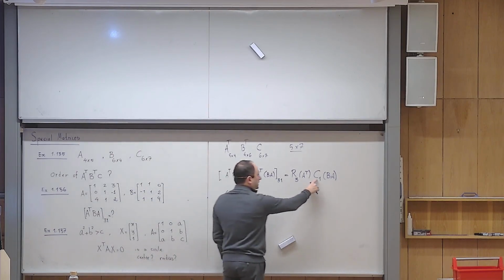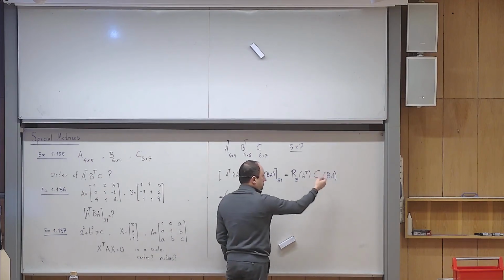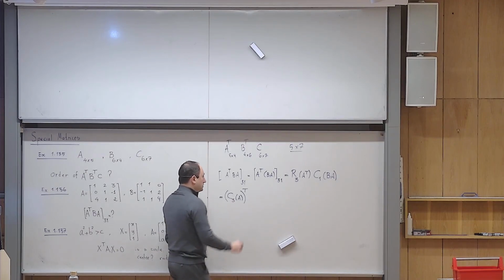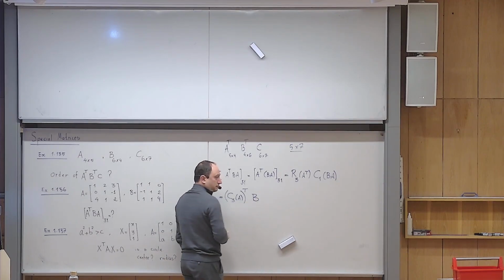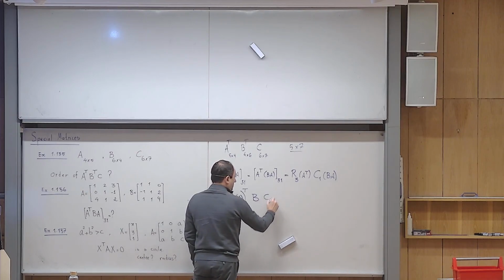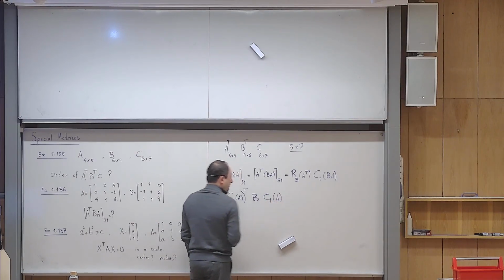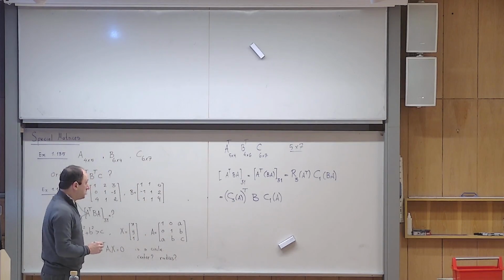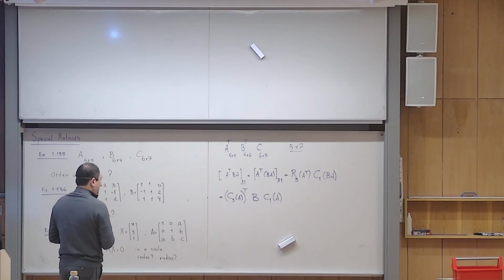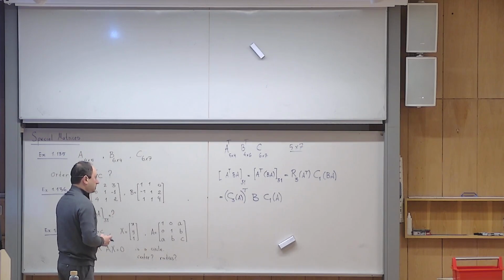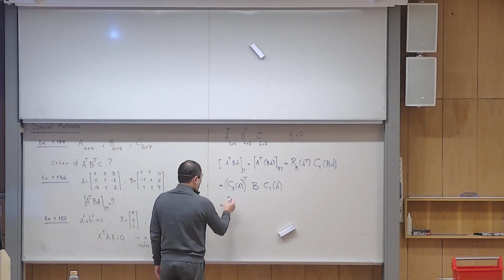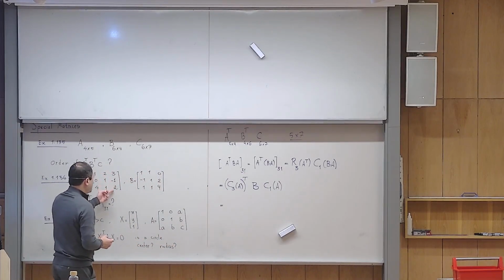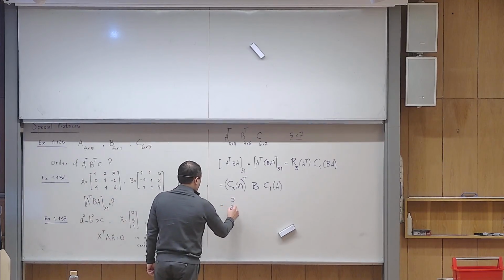This we had before. If you are interested to find a particular column of a product, what do you do? You take the whole matrix on the left and you multiply it by the corresponding column of the matrix on the right. So this is what you're supposed to calculate if you want to do it efficiently. But let us just do that. This is the third column of A. So I come here, the third column of A is this one. So let me just write them explicitly.